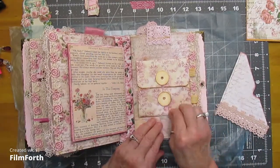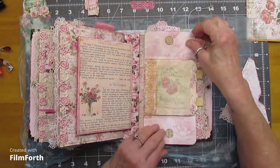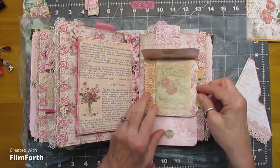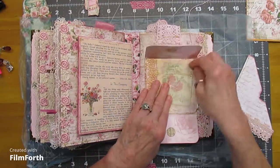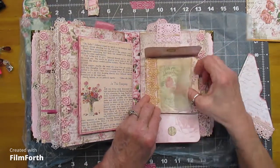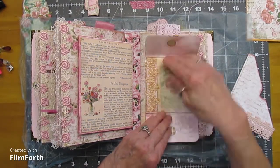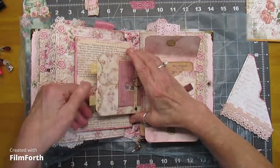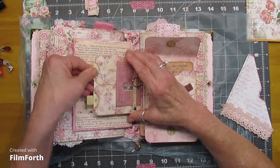Oh, here's one other thing I did. I just made this at the end of the last journal. This was just something I saw, and I wanted to go ahead and make it so I wouldn't forget it. I think it's going to be really cute. I looked at it and thought, that's going to be really cute to put into the rose. So this is just a little glassine envelope on the top, and this flips out and holds two little pockets. This is probably a Corey Diamond thing. I'm thinking this looks like her.